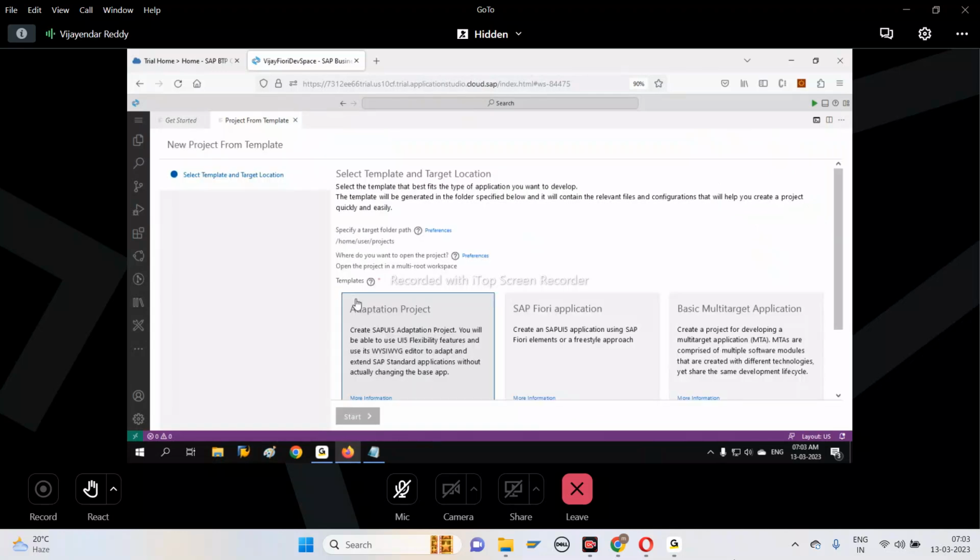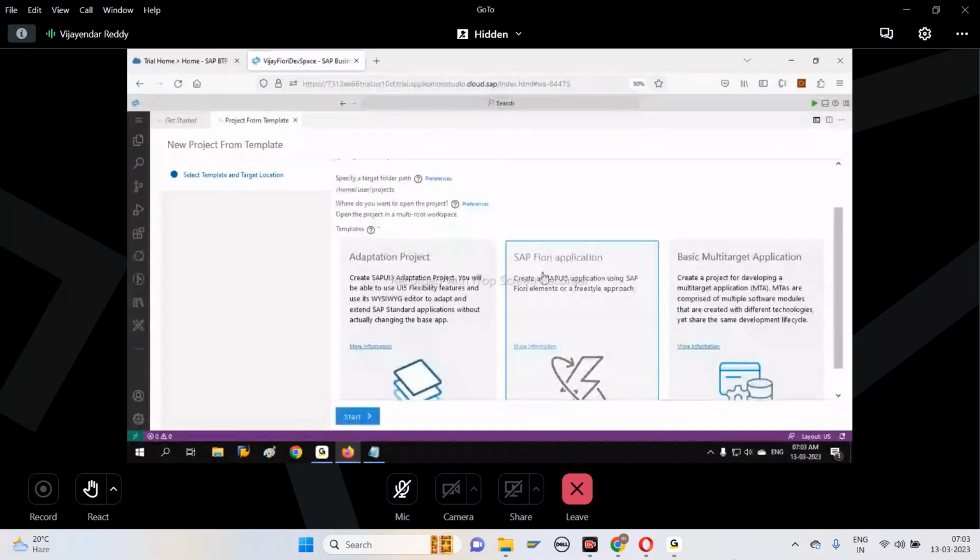When you select New Project from Template, you'll get this screen. Here you can select SAP Fiori application. You can create a Fiori application by using Fiori elements with limited features, or you can create a Fiori application with unlimited features by using a freestyle approach.